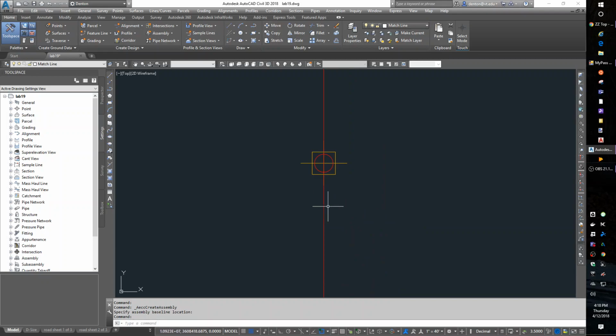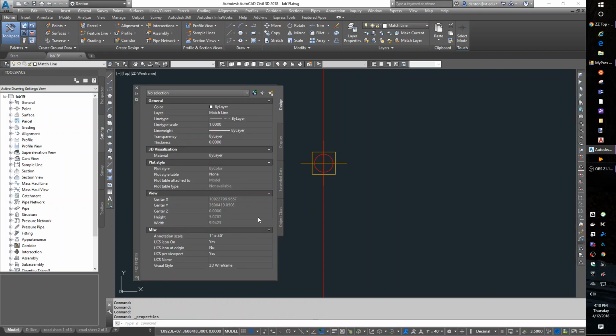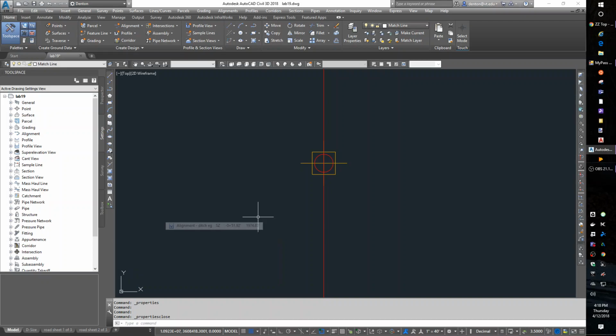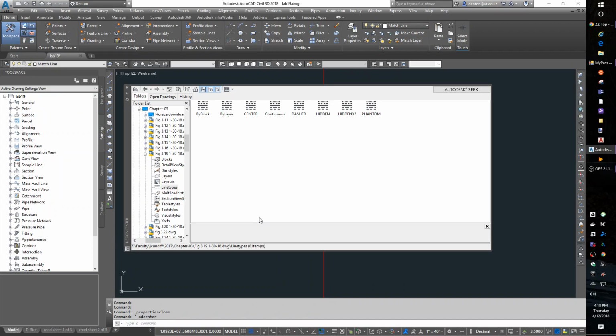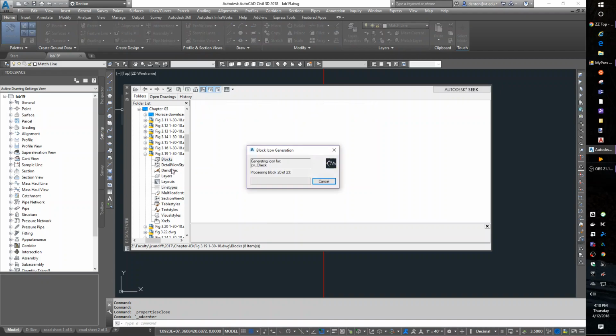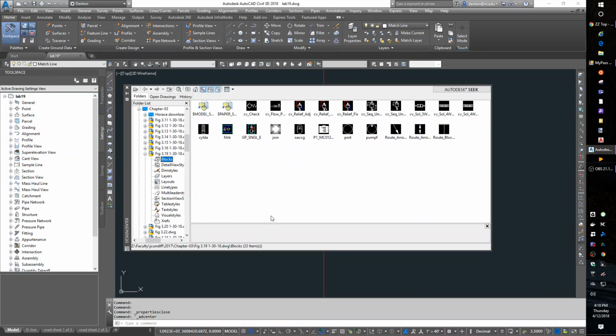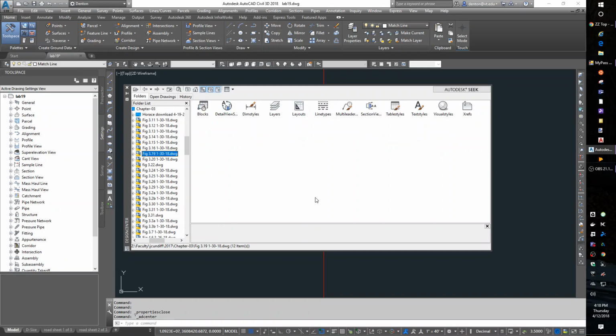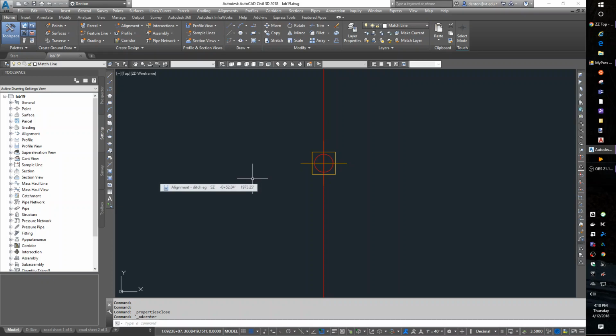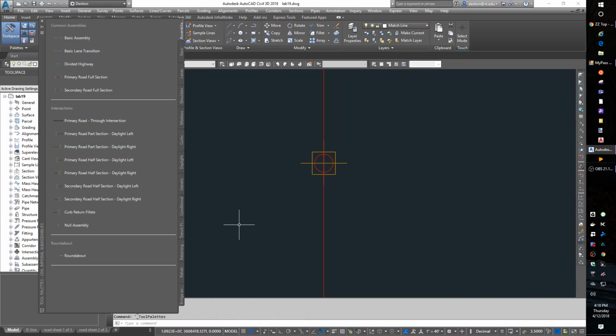Now, the components that I can attach to the assembly are in a library. We've already seen that Control 1 gives us the properties window. Control 2 gives us Design Center, where I can steal things like blocks, layers, or textiles out of other drawings. Control 3 gives me the subassembly components.